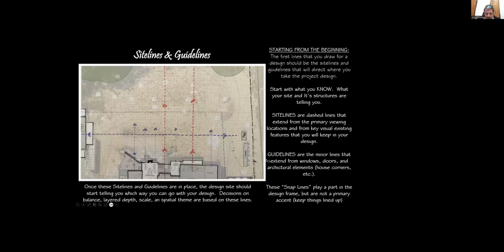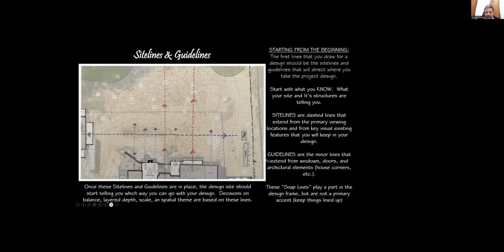I want something big here. I want something big there. I'm probably going to be symmetrical because I've got the very symmetrical barn coming across here, so it gives me a good reason to have a mirror line in this case. And then those are my sight lines.